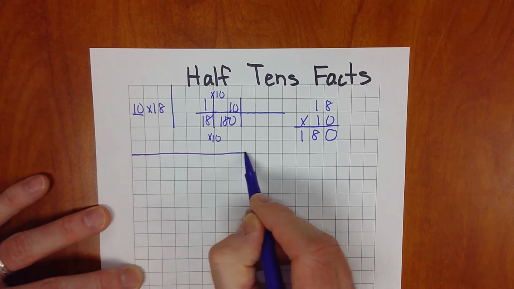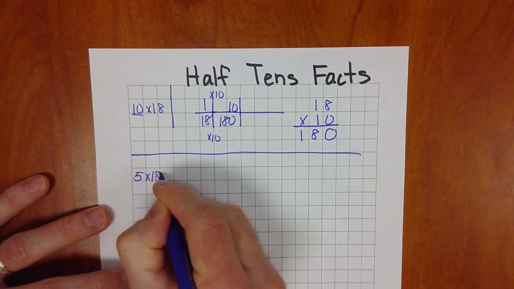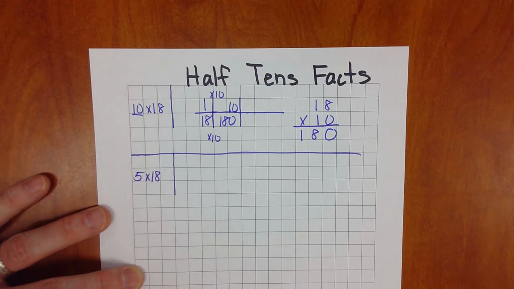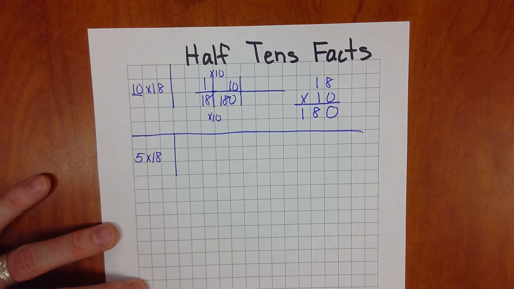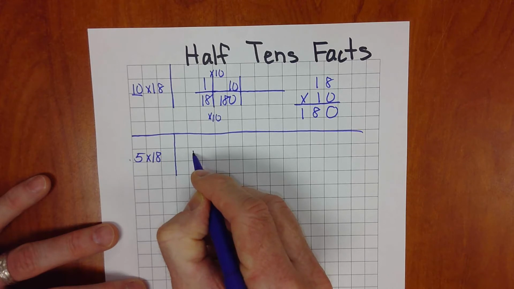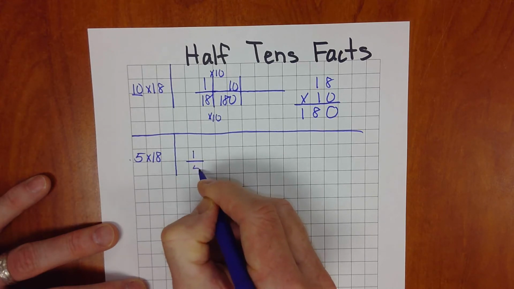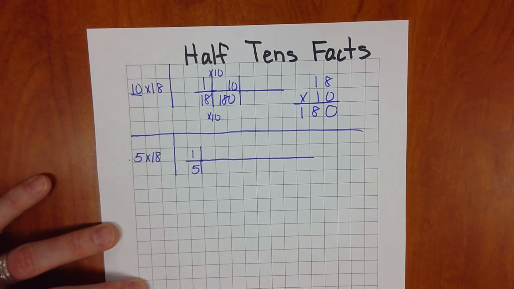Second problem is 5 times 18. Now some of you heard that, and you can see it now on the sheet of paper, and they do have a relationship. These two numbers have a relationship to the first two numbers. Some of you might like to use partial products for this problem. Some of you might use the old standard algorithm, but once again, I'm going to start out by using a ratio table. And ultimately, trying to find 18 groups of 5. But to begin with, we'll do one group of 5 is 5.